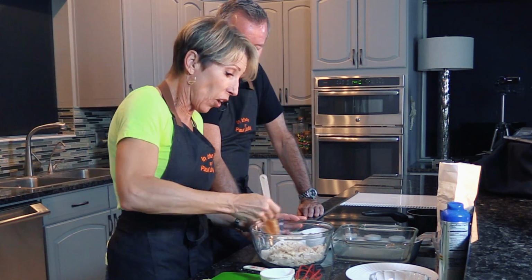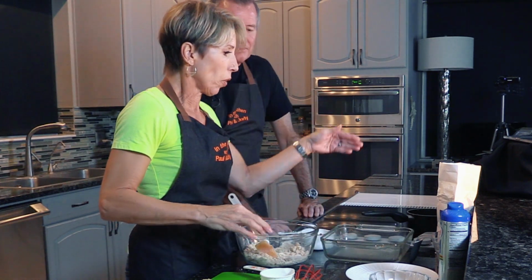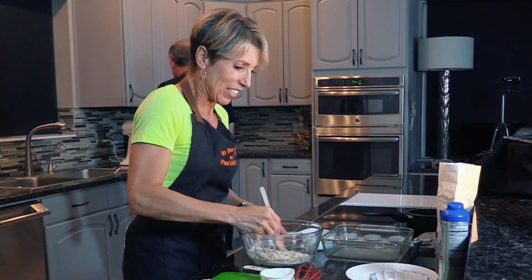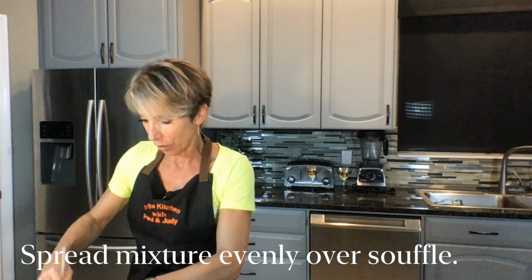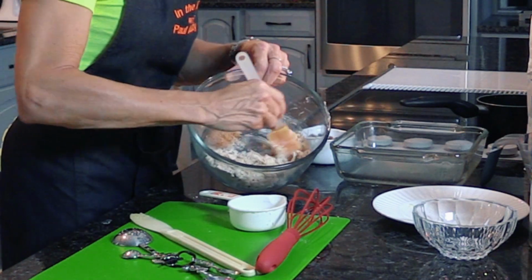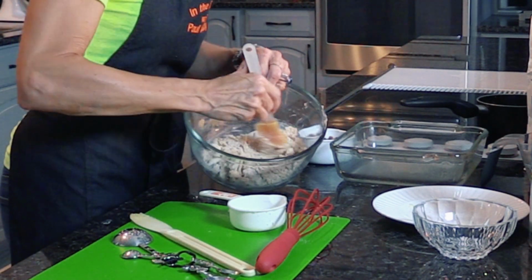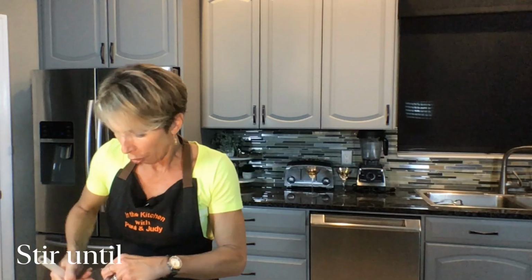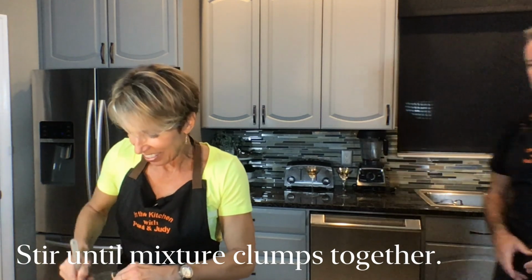So anyway, she said the hardest part really, after we fill the pan with the basic filling, is topping it, because she said you want to try to evenly place it, and it's difficult to do. But as I'm seeing the consistency of this, it really is more of a powdery consistency than something that's too thick and difficult to put over the top, so it should be okay. She said it's the most difficult part of the recipe, but I end up just pretty much sprinkling it over the top.